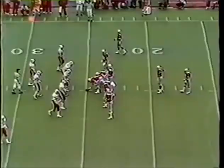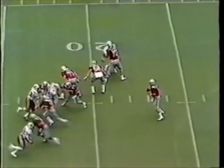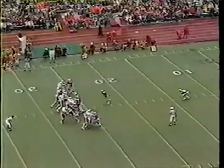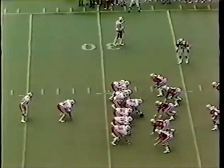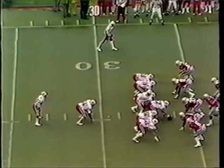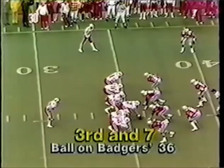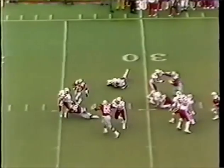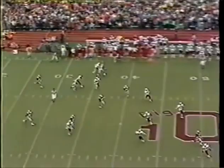Woldridge on the sprint draw slips to the outside for about three or four. Corsados looking, scrambling — he doesn't make it, he's two yards short. Tupa with the wind at his back — that's the best one he's hit today, it sails to the 32, Wisconsin fair catches. Emory starts the corner and he's cracked out of bounds. And it's a big play for the Ohio State defense and they needed one.